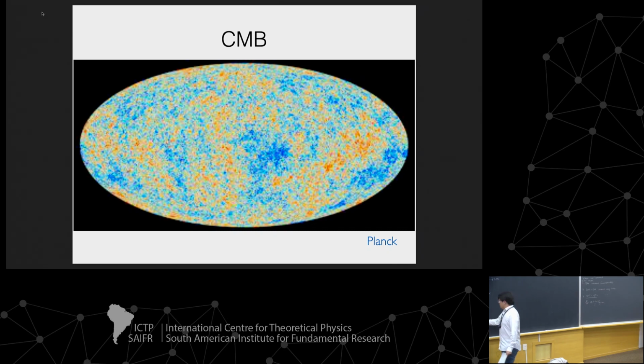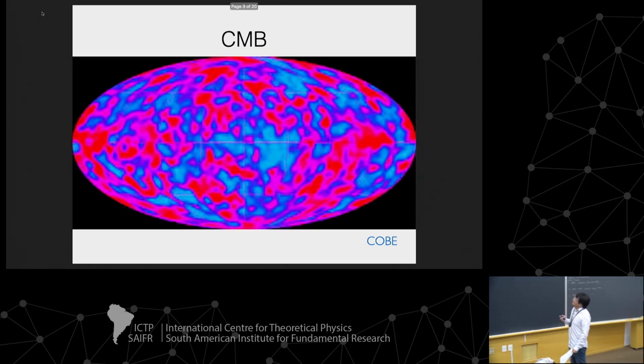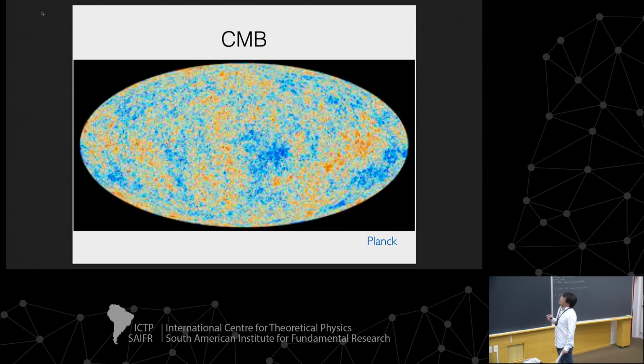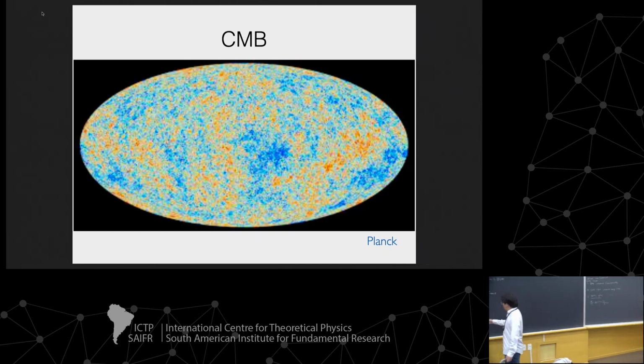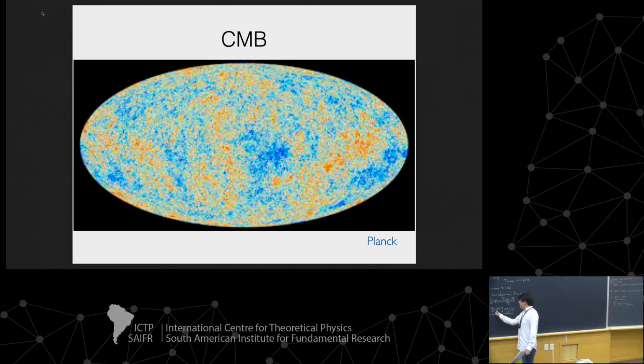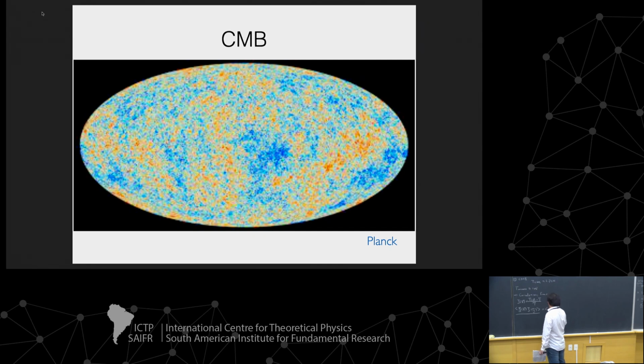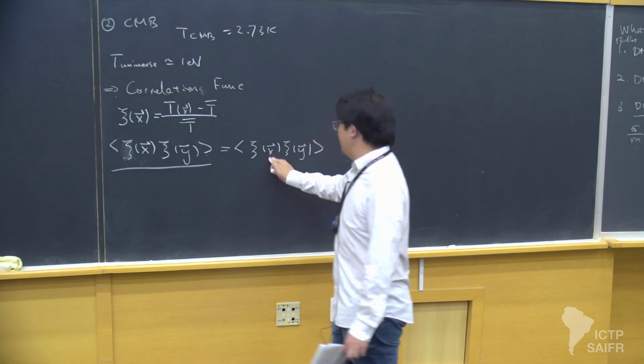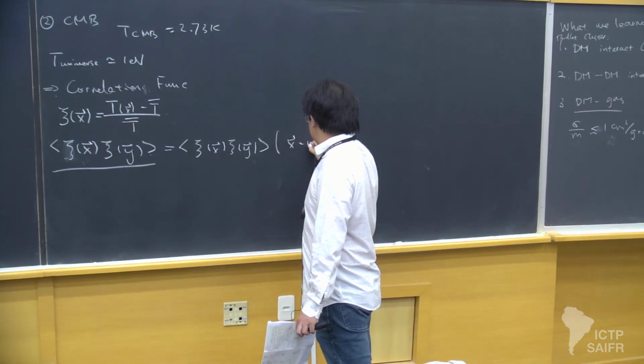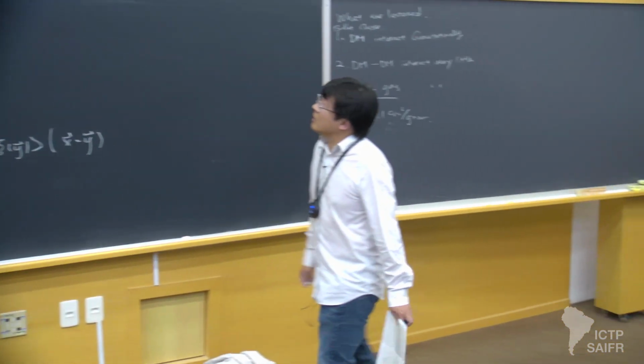Okay. So what are the properties we have for these correlation functions from the CMB? The first thing that you would think has to be true is that all of these temperature fluctuations are somewhat random, so whether I choose this point to be x equal to 0, or I choose this point to be x equal to 0, shouldn't change this correlation function, right? Or in other words, I can do a translation of both the x and the y variable, and I should get the same answer. What it means is that this correlation function cannot depend on x and y independently. It can only depend on the difference between these two variables. Okay, so that's the translational invariance.